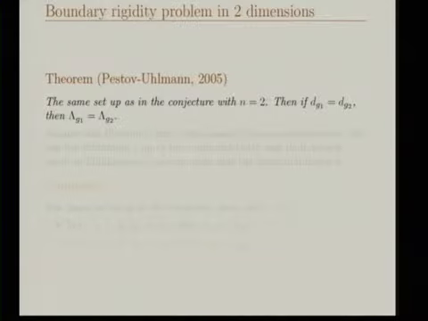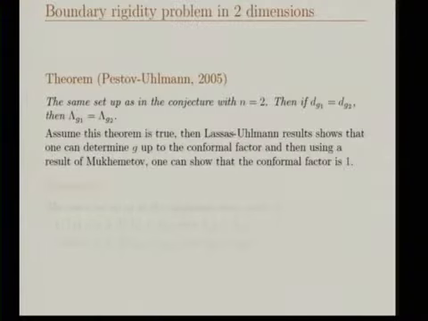And once they had this theorem, then previous results show that with this you can determine G up to the natural obstruction. So why is that? Because earlier, recall that in the C infinity metric case, in 2 dimensions, lambda G determines G in the conformal class, right? It doesn't determine it up to psi star G, but it determines it in the conformal class. And then there is an earlier result of Mukhametov that says that if you have dg1 equal to dg2, then the conformal factor has to be equal to 1. So this is a result of Mukhametov.